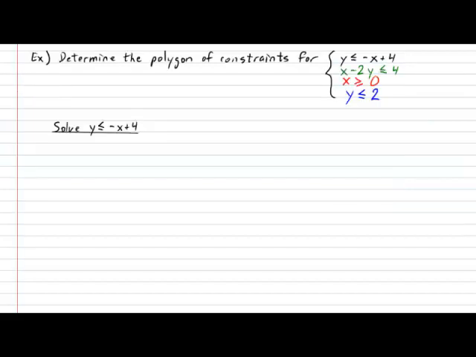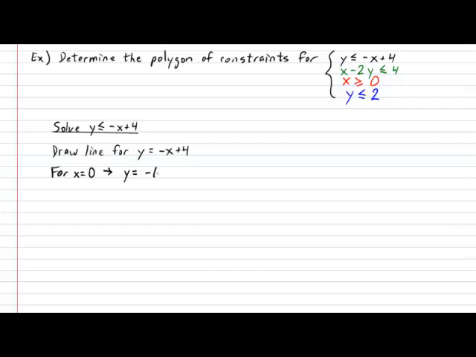Let's begin by first drawing a line for that rule. I'm going to use my preferred method, which is to simply plug in some random x and/or y values in order to get two points to draw my straight line. Completely randomly, I'm going to plug in x equals zero. Plugging it in, that will give me y equals negative zero plus four. Therefore, y equals four. So one of my points on the line is located at (0, 4).